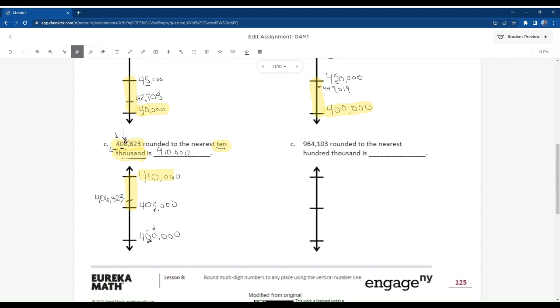And this letter C over here, we're rounding 964,103 to the nearest 100,000. So again, what digit is in the place value being rounded? Which digit is in this 100,000s place? It's this 9. So the 9 is in the 100,000s. That's going to be my low number. That amount of 100,000s. No more, no less. All these other digits are changing to zeros. Now, what would come after this 9? Well, we'd actually have to bump over to the next largest place value because 10 of one place value is equal to 1 of the next greatest place value. So after 900,000 would be 1 million.